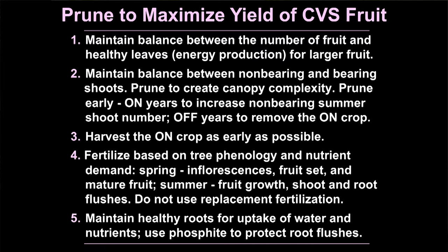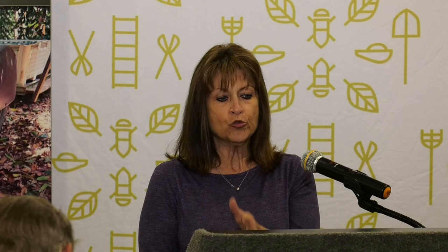Use phosphorus acid to protect your root flushes. As I work for the University of California, I should clarify: use a phosphite fungicide — not a fertilizer — because you are protecting the roots from Phytophthora, unless you're making a fertilizer decision in which case you can use a fertilizer. When do we protect the root flushes? The first one is about the middle of July — when your summer vegetative shoot flush is no longer growing and the leaves are becoming fully expanded, that's the time to treat for your first root flush. When your summer vegetative shoot flush has stopped elongating and the leaves are hardening, that's when you treat for your fall root flush.